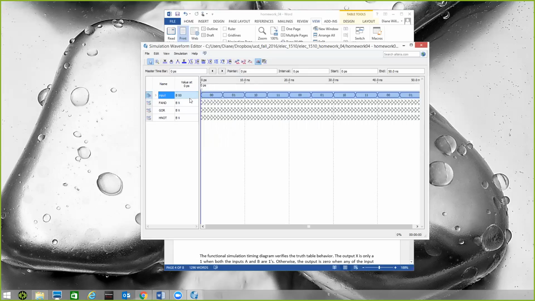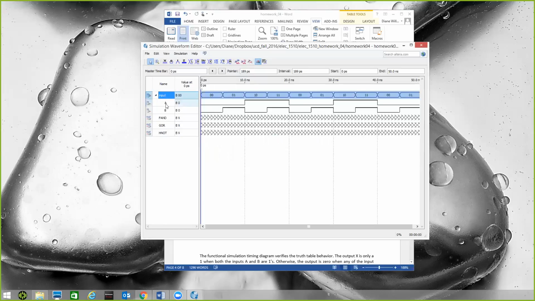And now notice what it did was it took the A and B signals. So the rightmost bit here is B. A is the top bit. So I'm going to click on this little triangle to open it. By default, whatever signal's first in this list is first in this list here of binary numbers. So it's the most significant bit or the leftmost bit. This signal is the next bit, in this case the least significant bit. And I think it makes it easier to read your input if we do this. We can see that now we've got our 0, 0, our 0, 1, our 1, 0, and our 1, 1. Like I said, it just repeats over and over again.